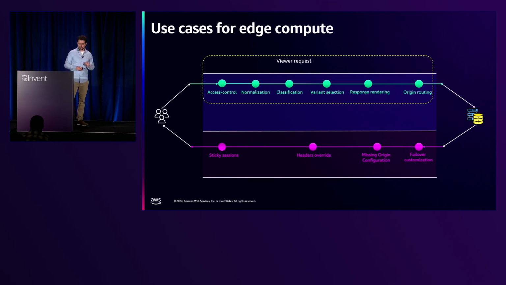If we take access control, for example, you have a very strict order of actions that needs to happen. So if there's any unauthorized request, you need to block that request before it even reaches the cache. If you are not able to stick to that order, then you cannot even put that protected content in a cache. For the next three use cases, what matters the most is the ability to change those attributes on the fly, as we said on the previous slide.